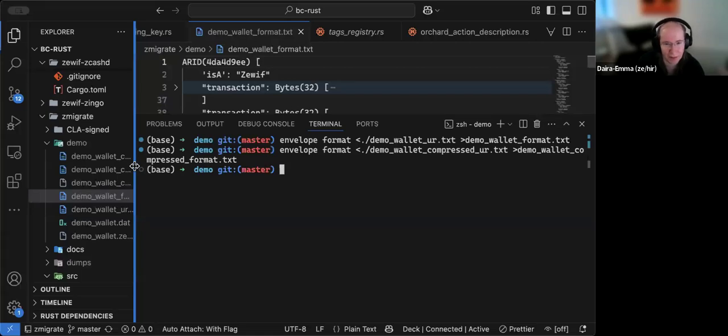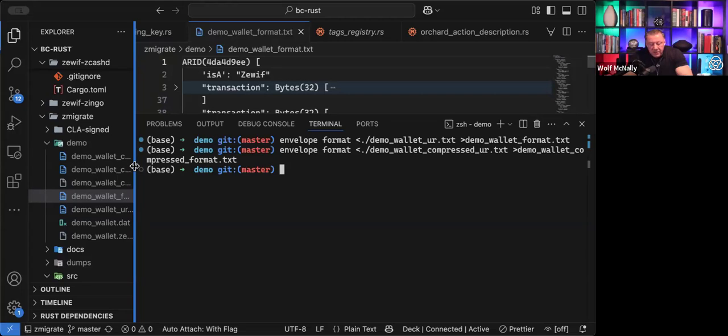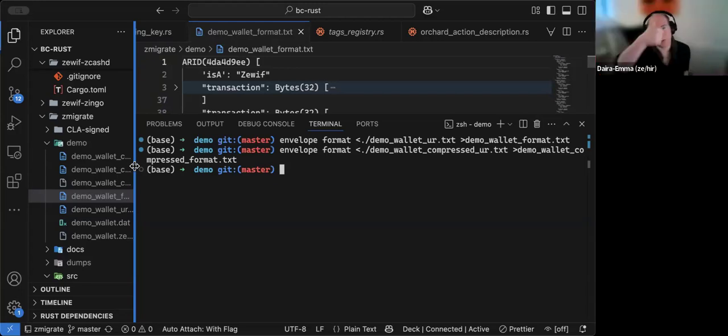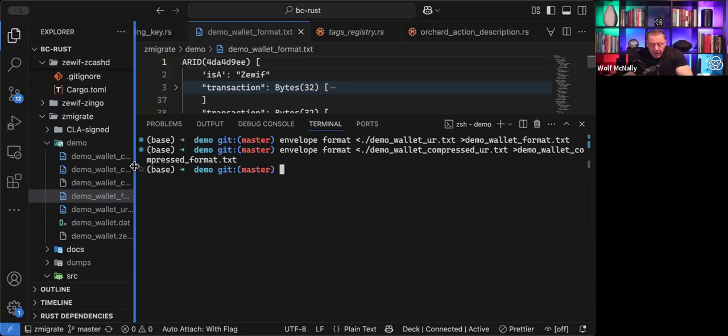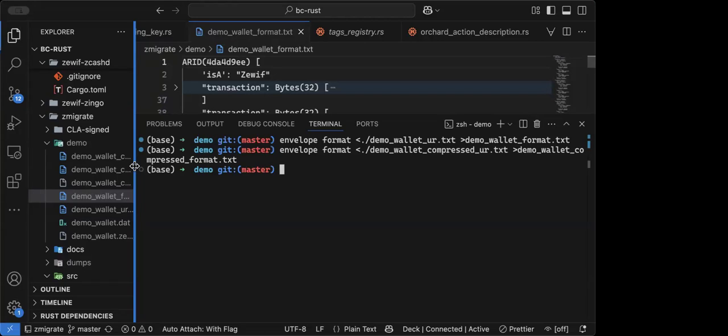Right. In the docs I was handed for Zcashd, in some cases how a structure was parsed depended upon an embedded version number, in which case I replicated that logic in the ZeWIF Zcashd code. Yep. And of course, if that isn't right in particular cases, please feel free to go in and correct that so that it actually makes more sense.